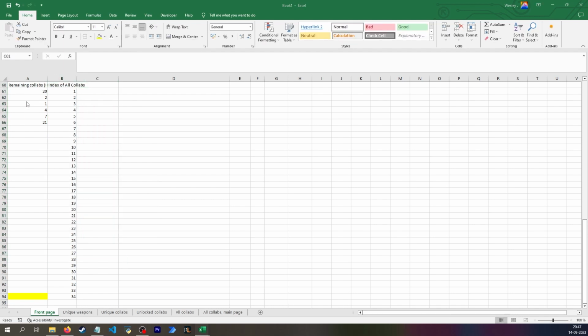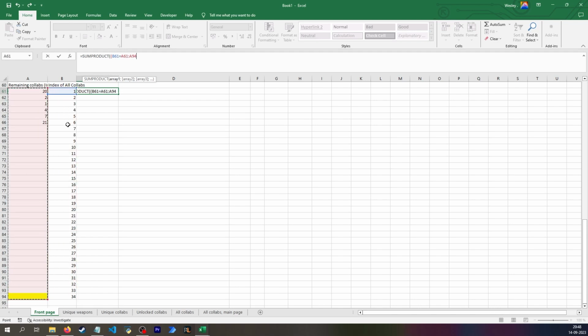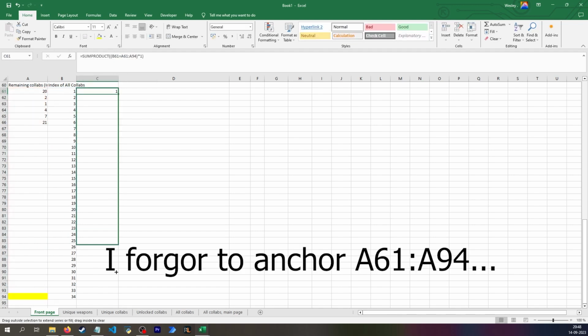And the trick here is to use the SUMPRODUCT to make this be an array. Because I'm using SUMPRODUCT, I can use an array as an argument, because SUMPRODUCT will produce a scalar result. So I'll be saying SUMPRODUCT, which is just multiplying one array with another, of this value. So is this value, actually I need a parenthesis. So is this value the index of the current row? Can that be found within this array? And then I multiply that with 1, because I need to convert that into a number basically.